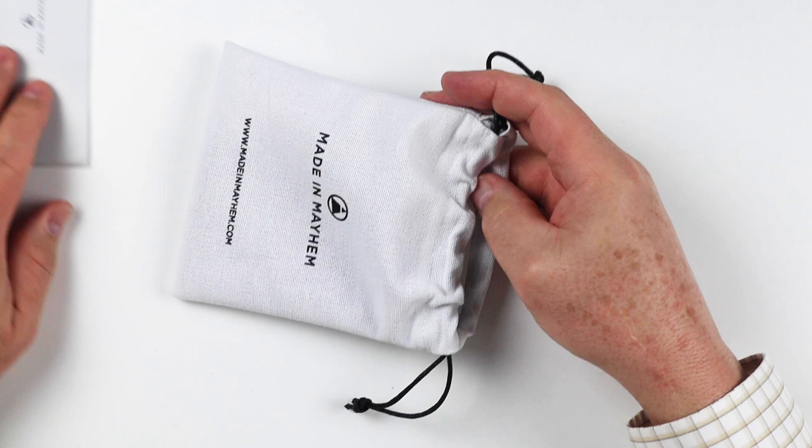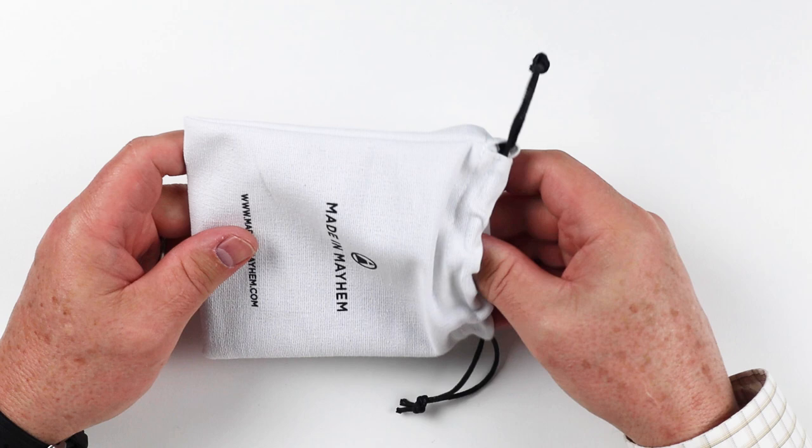Now, let's open up the Made in Mayhem Washington bifold wallet. It came in a package and it came with this. It has a nice catalog of the things that they also sell. And here is the wallet. It comes in a nice bag. You can see a nice little collection brochure there. So in the bag itself, we have a nice card here.